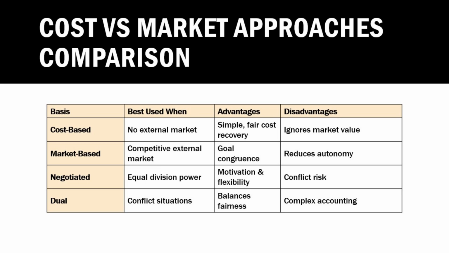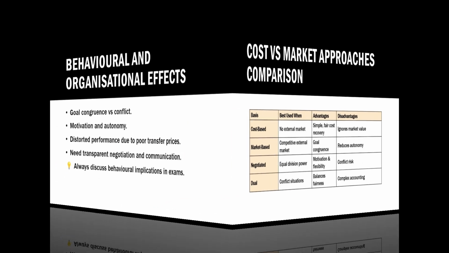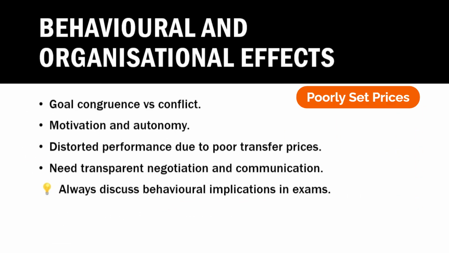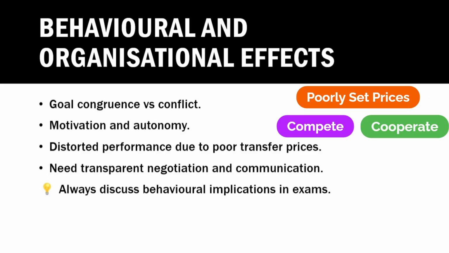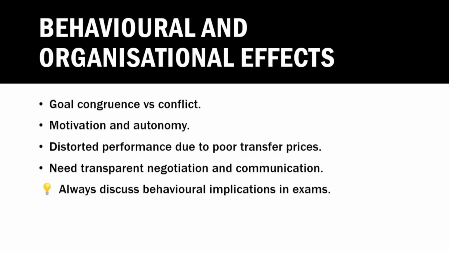Transfer pricing is not only about numbers, it's about behavior. Poorly set prices can cause divisions to compete instead of cooperate. Managers might reject profitable projects or argue over fairness. A well-designed system promotes motivation, autonomy, and team alignment. Always mention these behavioral factors in your written exam answers. They are worth easy marks.